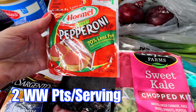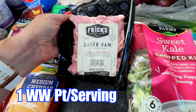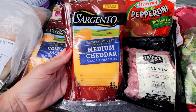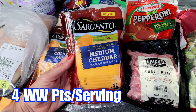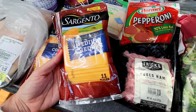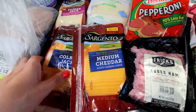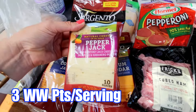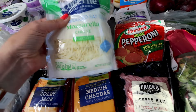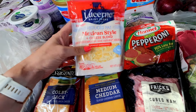Got some turkey pepperoni — this is for some mini deep dish pepperoni pizzas I'm going to be doing for a lunch prep. And then some cubed ham, 98% fat free — this is for my sheet pan hash browns. Their Sargento cheese slices were on sale this week and my son loves his cheese. I try not to eat very much of it, but he loves cheese. So I got him medium cheddar — he actually picked these out because he was with me this morning — Colby Jack, and Pepper Jack. And I got some reduced fat mozzarella for the pepperoni deep dish pizzas. And then some reduced fat Mexican style cheese, which is for the salsa baked chicken.